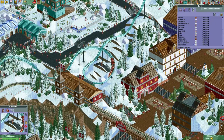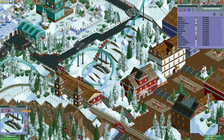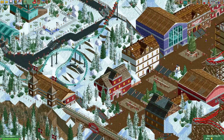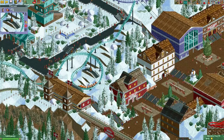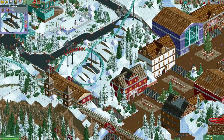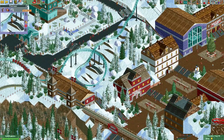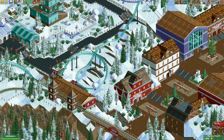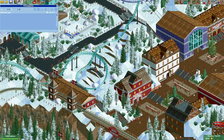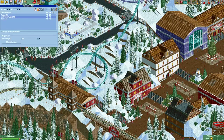Photopia. So yeah, Photopia has been a patron for quite a while now, and I really want to thank her. So I hope she enjoys this spot here in the park. Now, I'll make her a tiger, because she made a park called Save the Tigers. I think she'll like being one. Okay, let me just quickly make these paths invisible.